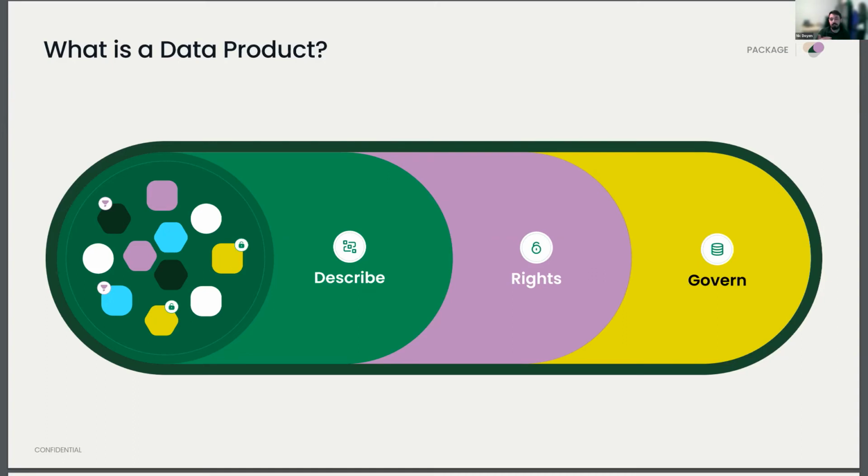And then finally, what are the governing principles around the data product that you're offering to the market? How are you going to allow those consumers to interact with the data set, but also how are you going to be governing that data product within your own firm, and who's responsible for auditing those rights and making sure that everything is being produced in the proper ways.